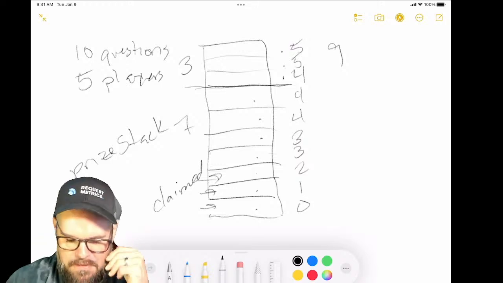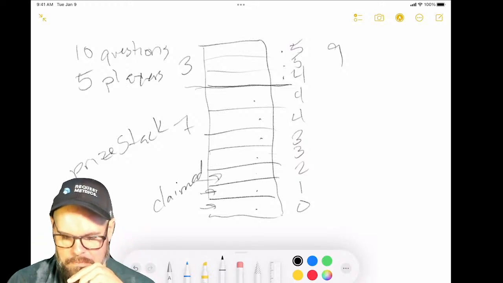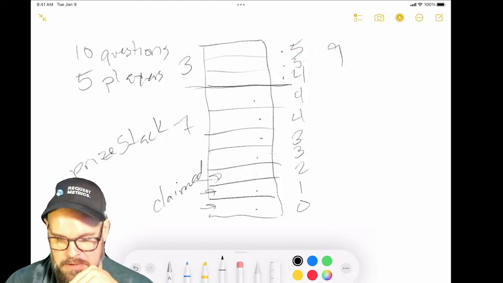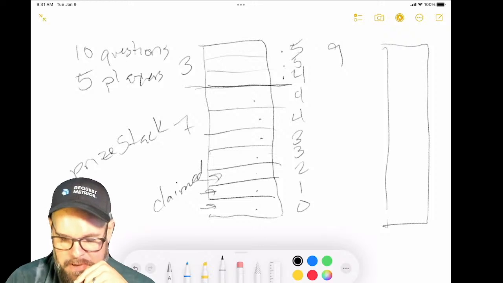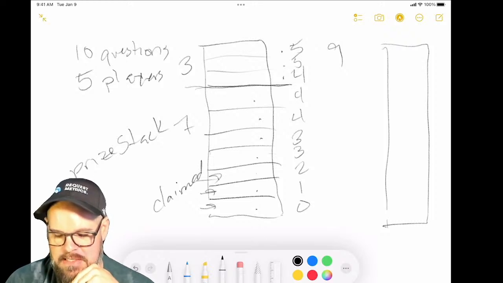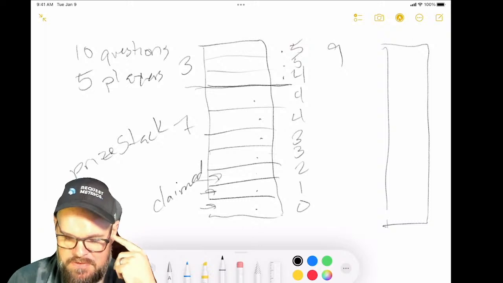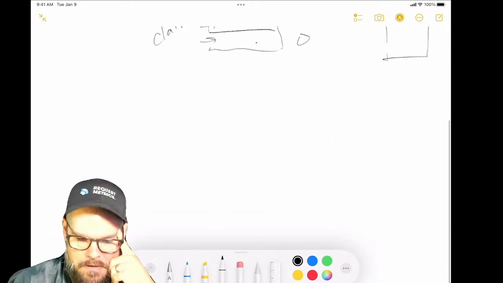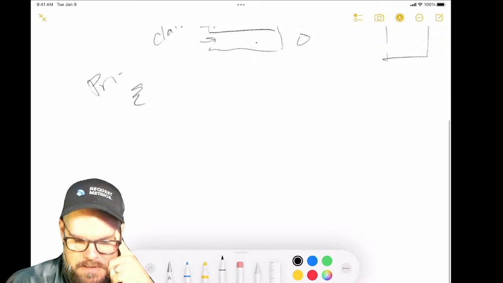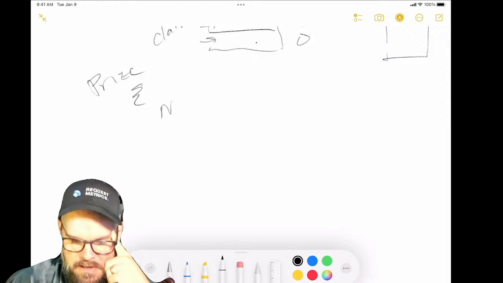Yeah, I think that's right. So then when the next player comes along and we need to produce a new prize stack, we'll need to be able to pick it based on what I have left that has not been claimed. So I'm going to need some sort of data structure to represent that. I'm going to have some sort of a prize, and that prize is going to have a name, and it's going to have a difficulty maybe for where it'll be assigned to.